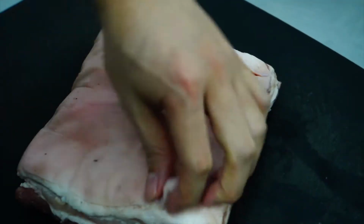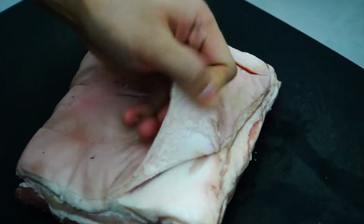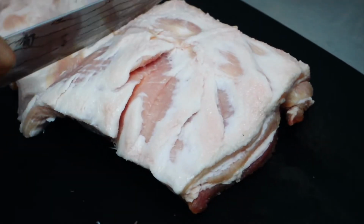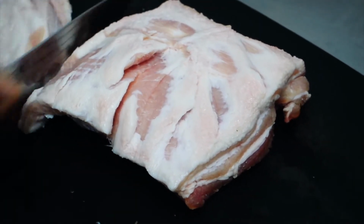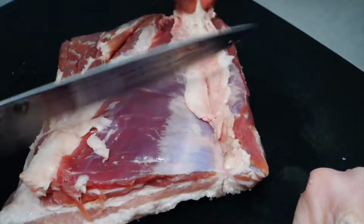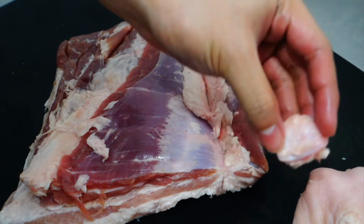And now that the jowl bacon is sorted, I'm going to show you how to do the belly bacon as well. First, you're going to remove the skin because you don't want that in the final bacon, right? And you might also want to remove any connective tissues or weird fat deposits like this. Basically anything that doesn't look appetizing to you.